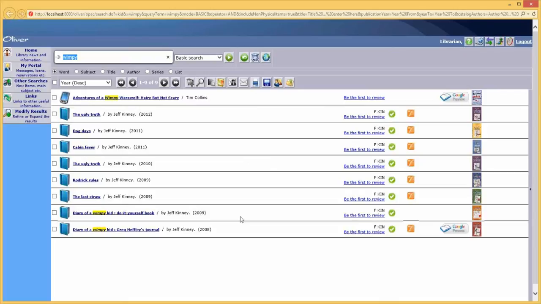If it's not available, then you can make a reservation for them if you have the rights, so your login is set up correctly. So to do this, if I want to reserve this for someone, I would tick next to the item and I would choose reserve.